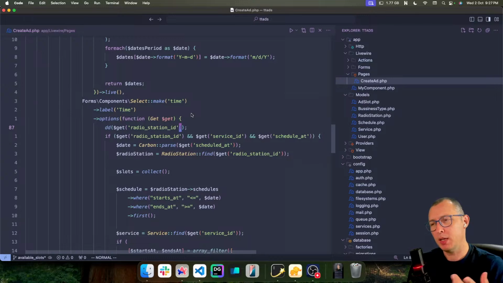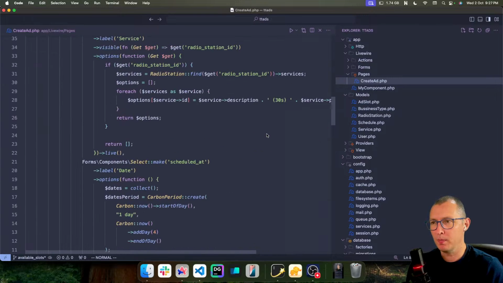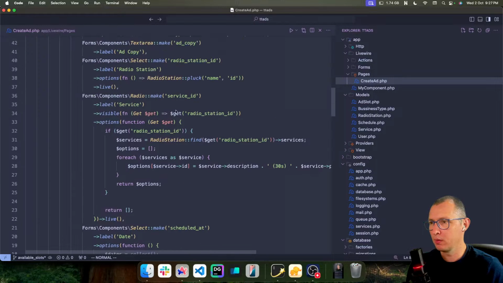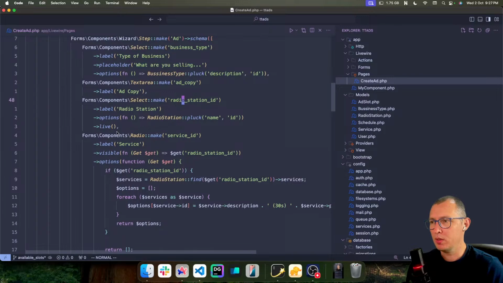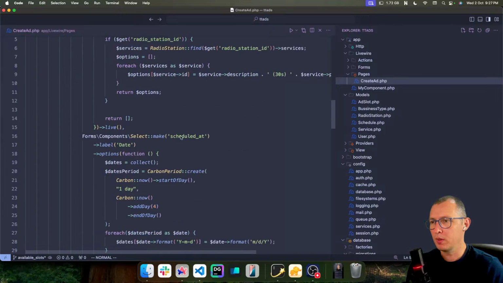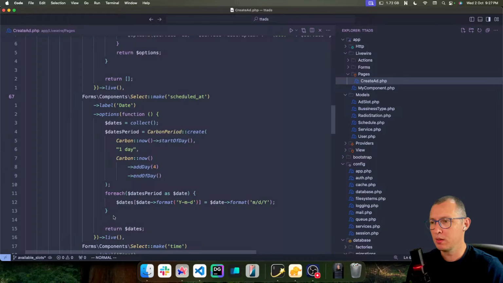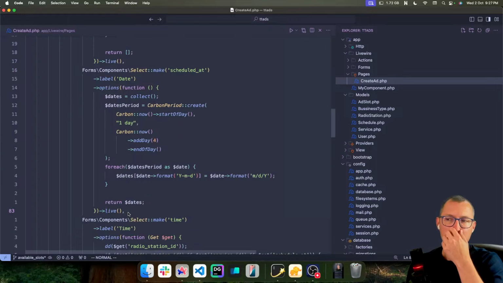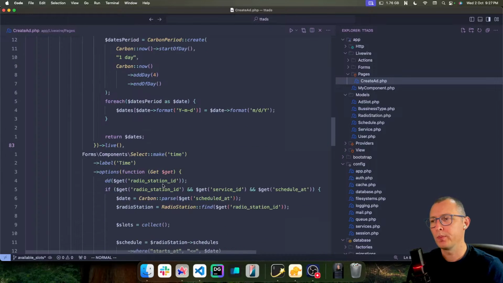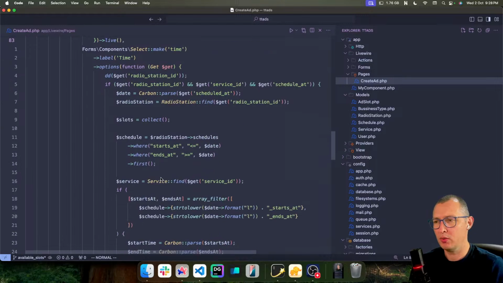Okay, that means that this gives me a value, but I need this in an if. One of these is not giving me a value back. Service ID, maybe? Service ID, that's live. Radio station ID, that's live. Schedule at, that's live. Okay, let's try those out one at a time.